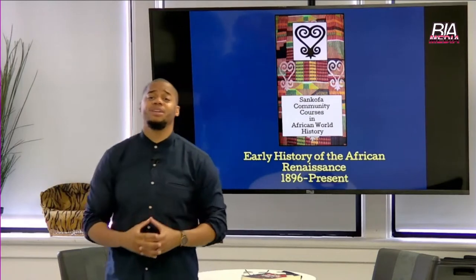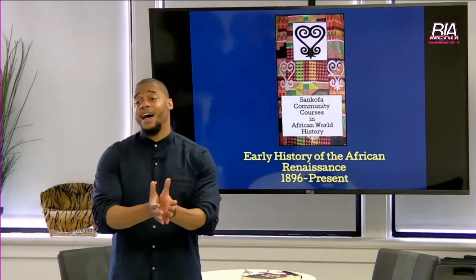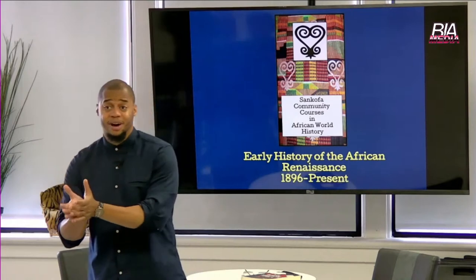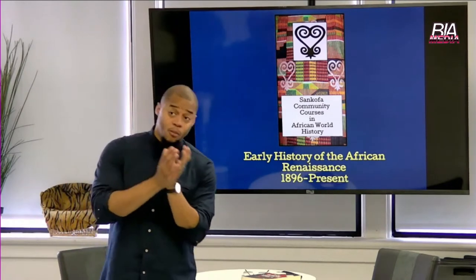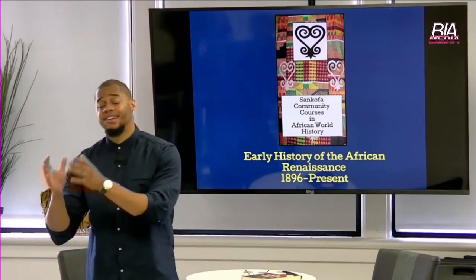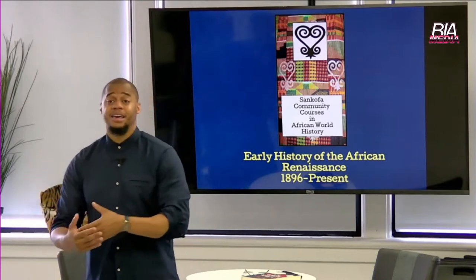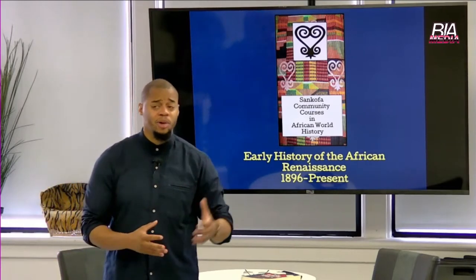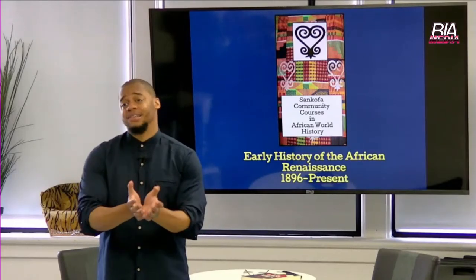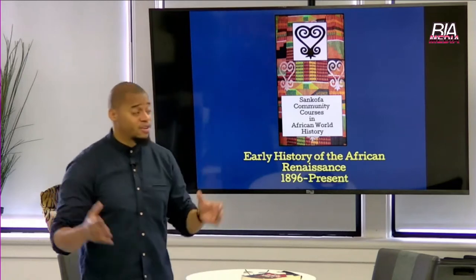So last week we looked at two works. First we looked at The Battle of Algiers, and then we looked at A Man of the People by Chinua Achebe, which talked about, one, independence, particularly independence from settler colonies, and then the second piece talked about what independence immediately looked like in many African countries. Because remember, in A Man of the People, the country was never identified. It was a composite country. It had aspects of Nigeria, aspects of Kenya, aspects of Ghana, and so on and so forth.